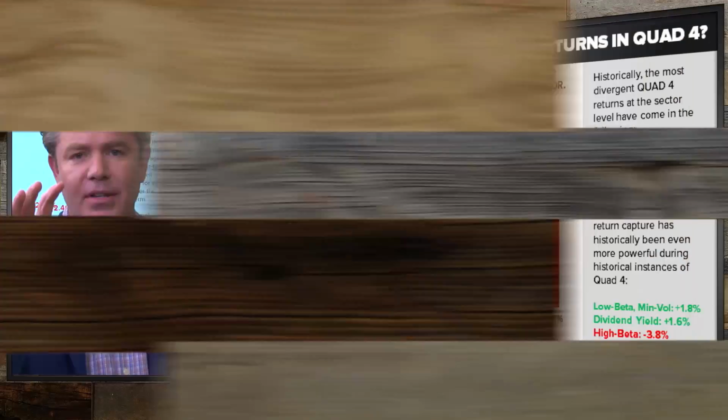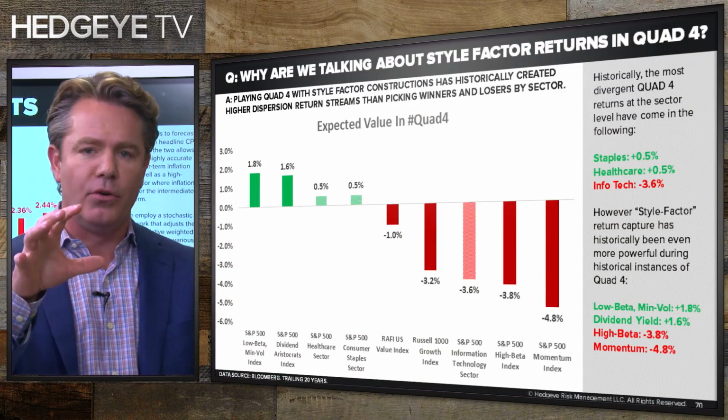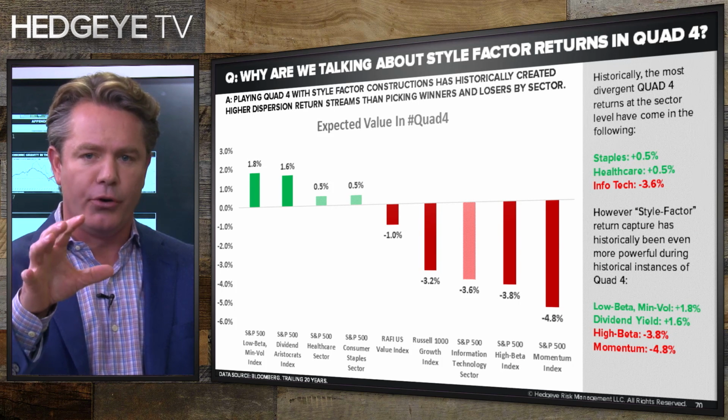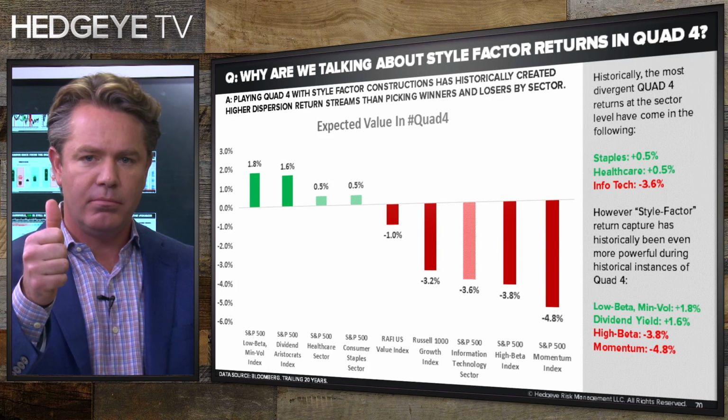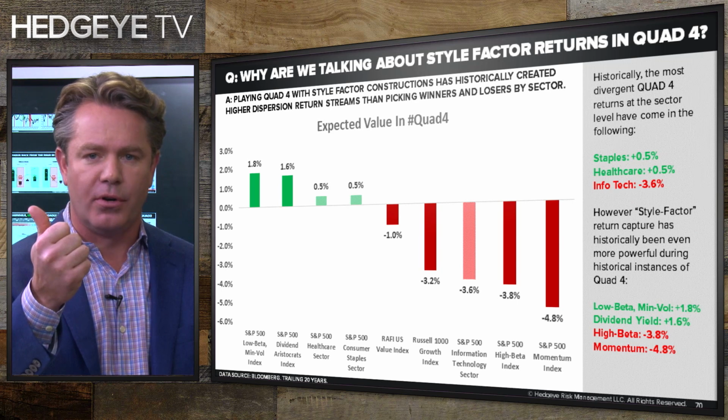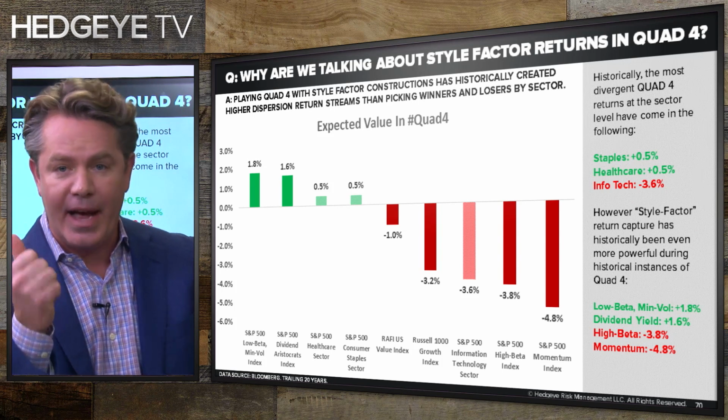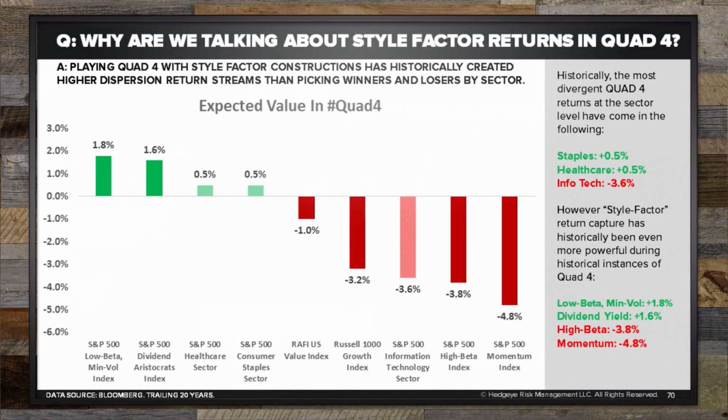Maybe I'll just finalize on a summary slide on some of the things that were coming out of my mouth. Slide 70, if we could get that up, guys, because I wanted to do like 15 minutes and then take your questions. Slide 70 is telling you the worst place to be when you go into quad 4 is momentum. So that's the worst return historically. These are the quarterly returns by asset class, subsector exposure, and factor exposure.